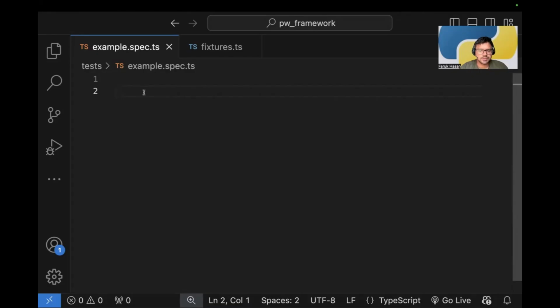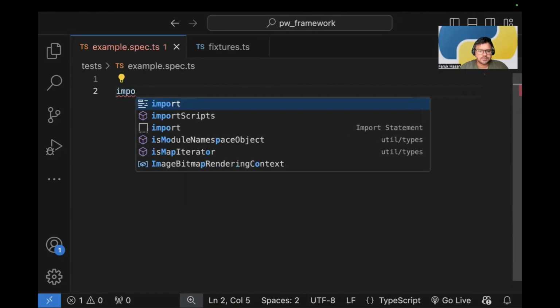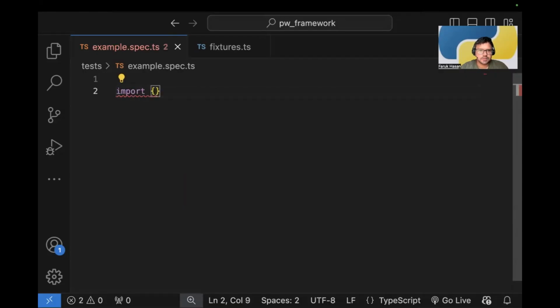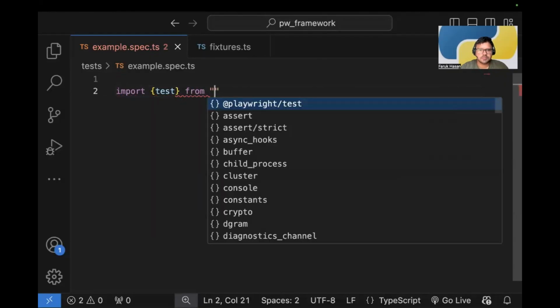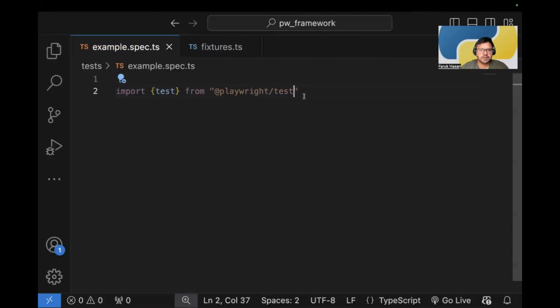And I'm using TypeScript. So here we're going to import test from Playwright test, and then we're going to write our test.